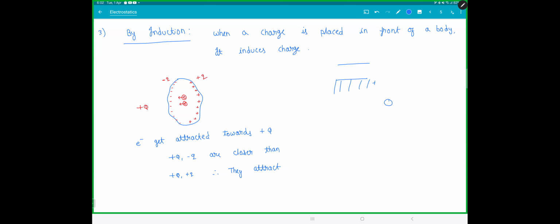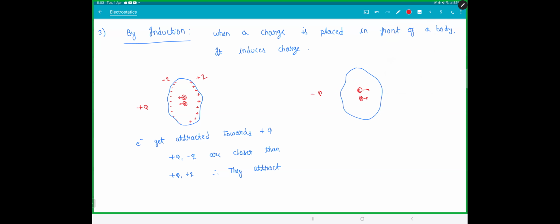So this is not conduction or friction. This is induction. When you put this comb near the paper, you started inducing charges on the paper and the paper got attracted. So rubbing the comb against your hair is friction. When you kept it near the paper, you're inducing. Similarly, if you had kept a negative charge, what would have happened? If you had kept a negative charge, the electrons would have got repelled.